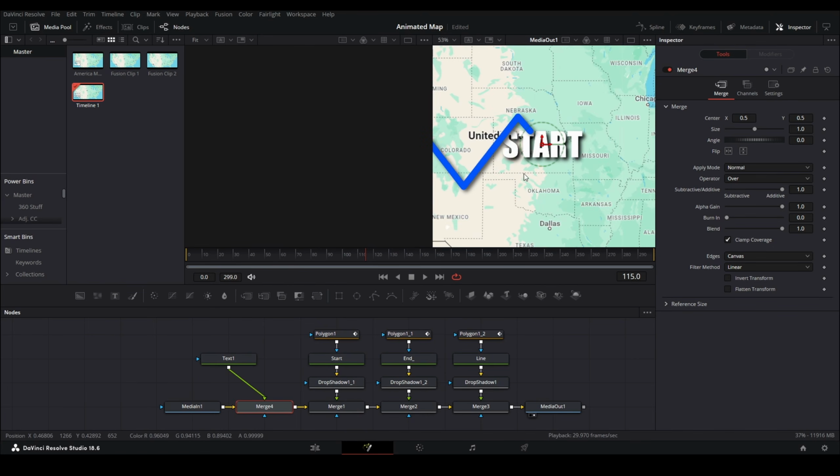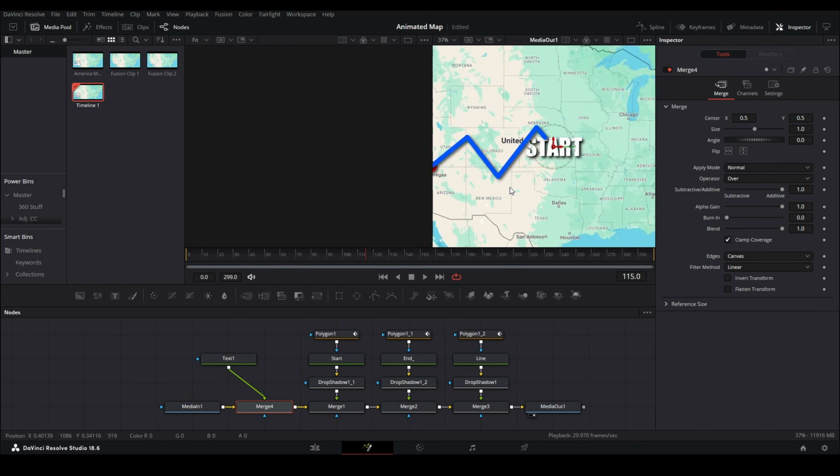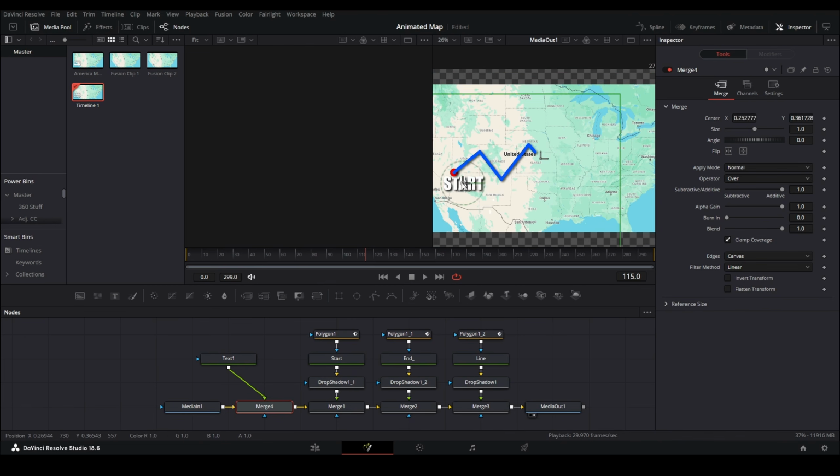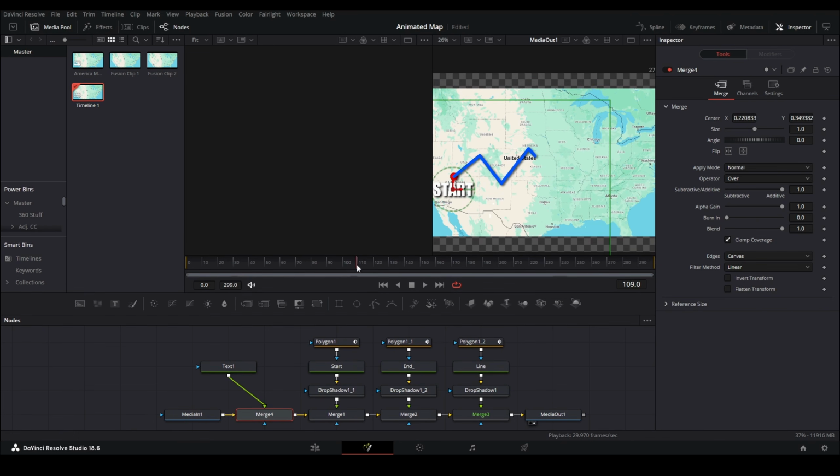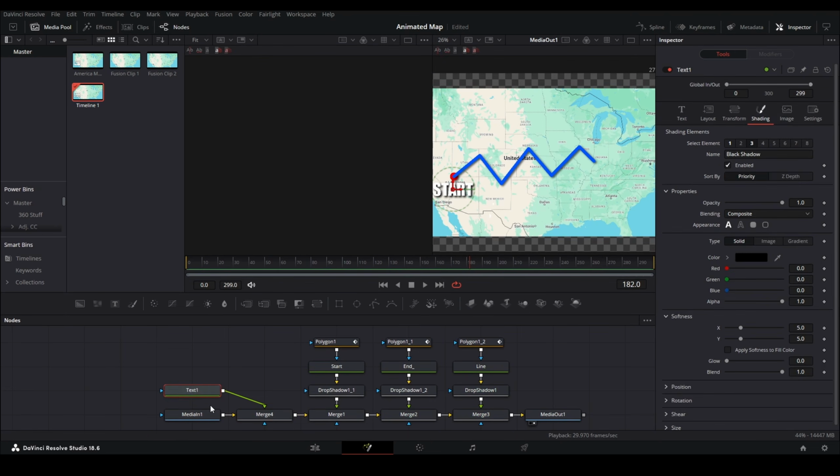When I control zoom in, start is right there. Well, we want to zoom out a little bit and just drag this bad boy all the way over to here. And it's going to stay right there the whole time. And then we want to move this around for clarity's sake.